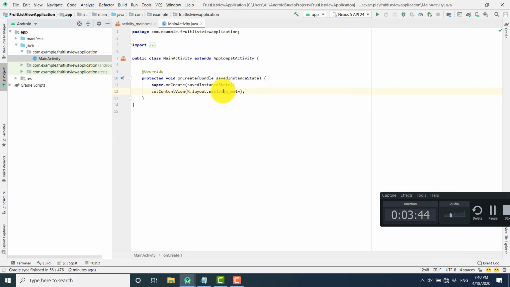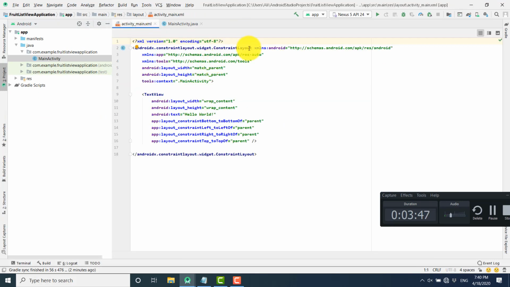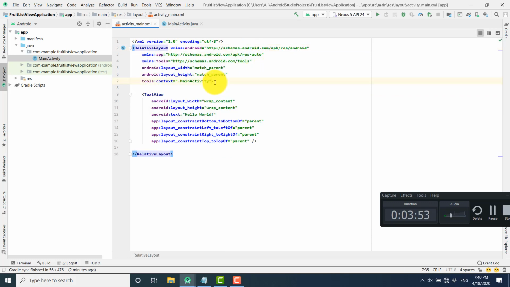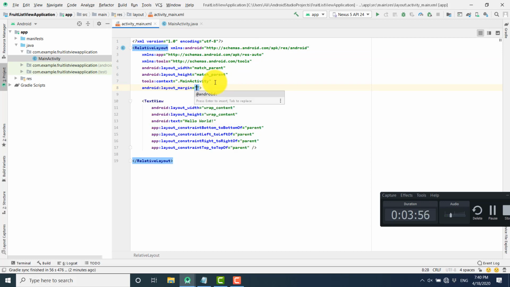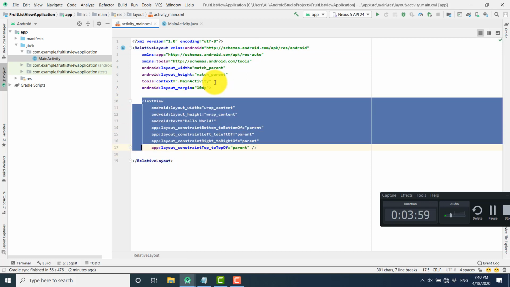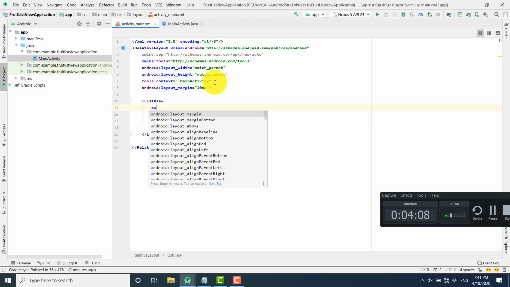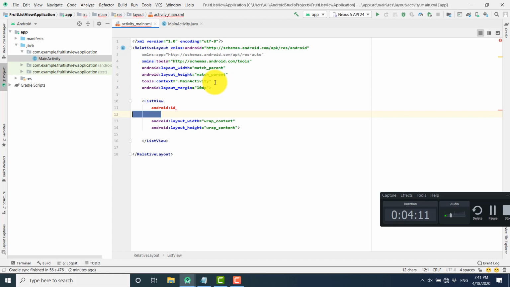So step number 1, let's go to the main activity and change the layout from this to relative layout, and if possible you should use some margin, 10 dp. Now I do not need the text view, I just need the list view control, wrap content and wrap content. This program basically looks a little difficult, but it is not difficult. If you follow the steps exactly as I have just described in the video, then it will be easy for you after watching the video, and once you practice 1 or 2 times, then it looks easy.